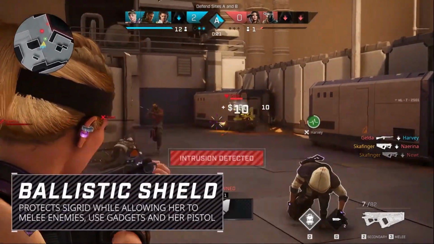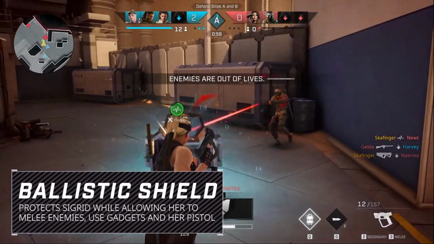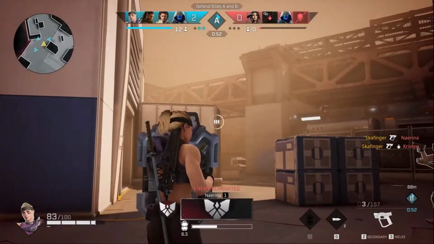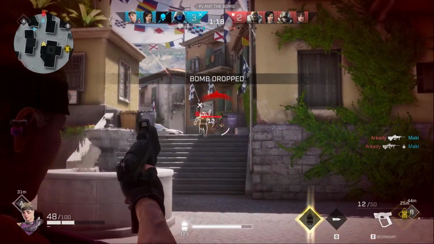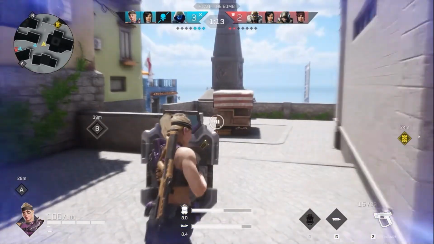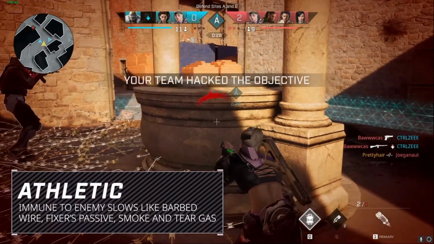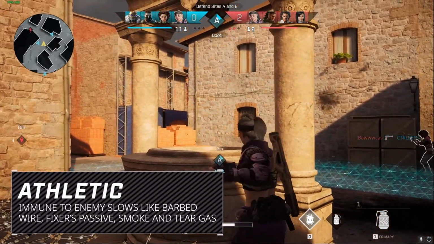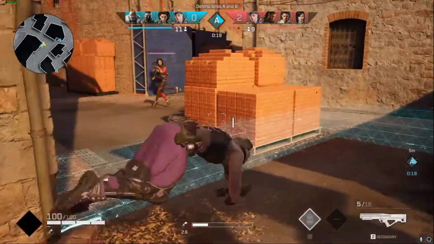Now let's talk about the ballistic shield. When the shield's equipped, Sigrid is able to melee enemies, use her gadgets, and fire her pistol. Whenever she fires her pistol or uses multi-purpose, her neck and her head will be exposed to enemy players. But when she uses the adrenaline shot, also shotgun is going to be useful now. You have the protection. So if you pick up any other shotgun or use hers, best believe shotties will be interesting. With Sigrid, you need to remember that you're immune to enemy slows due to your passive. This means you don't have to worry about Trench's barbed wire, Fixer's passive, upgraded smokes, tear gas slows, and more.